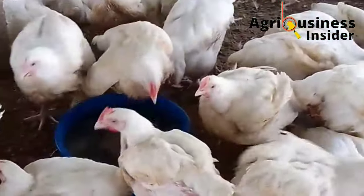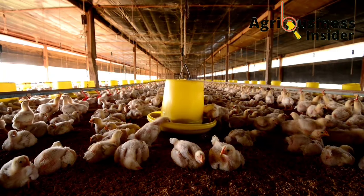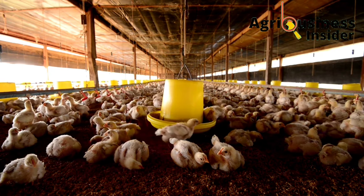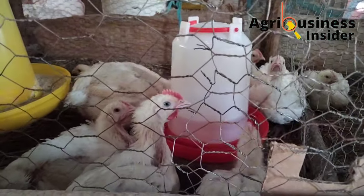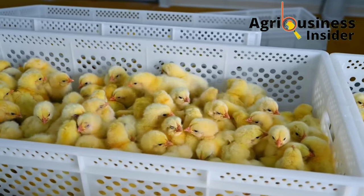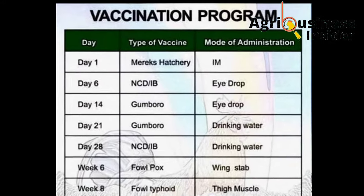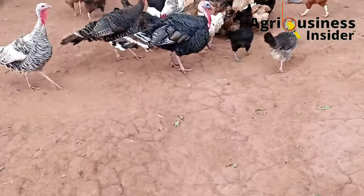The second paralysis is the infection or disease paralysis. The good thing about the diseases that mostly cause this paralysis is that they are preventable through vaccination. The most common ones are Newcastle disease and Marek's disease. For Marek's, it is recommended that vaccination happen before the chicks leave the hatchery. For Newcastle disease, make sure you have a verified vaccination schedule to prevent your chickens effectively.